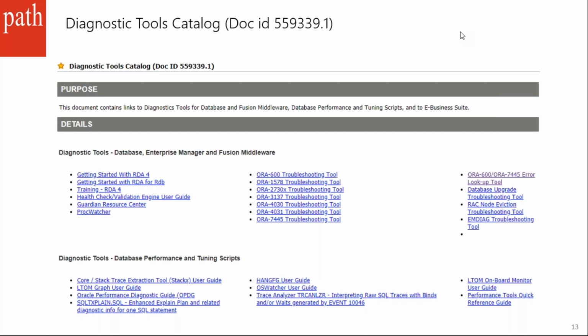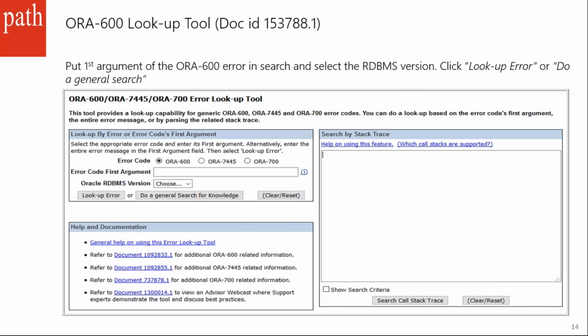Most of the DBAs have heard about an ORA-600 error. If you look at the top of the rightmost column, there is a tool to check ORA-600 error issues and resolution. Search for the document ID 153781. You need to enter the first argument of the error in this tool as well as your database version. You can then press the lookup error button to search for known solutions for this error.